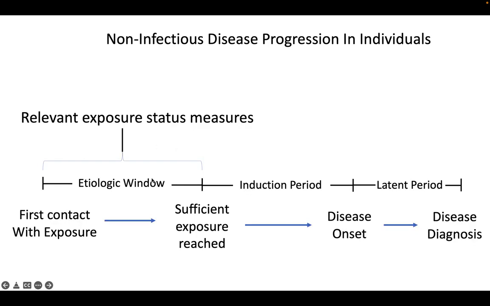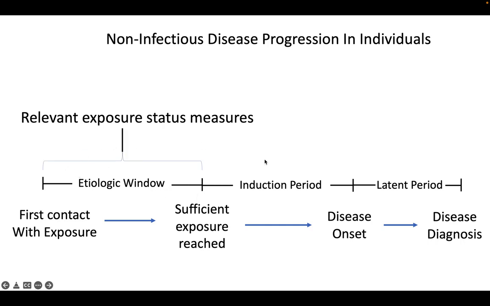So when you're doing a cohort study and you're trying to measure whether someone's exposed, this is the window that is relevant. Because let's just say once you've accumulated enough exposure, any additional one is not increasing your risk any further. That's been set in motion once you get here. This is more for continuous exposure, where this entire window is relevant. But if it's categorical, where you're only exposed if you reach this threshold, and anything less is essentially equivalent to not being exposed, then this entire window isn't relevant. But this time when you've reached that full exposure is where you should be trying to measure exposure status.